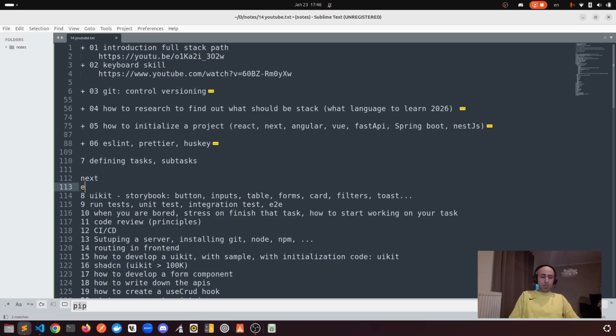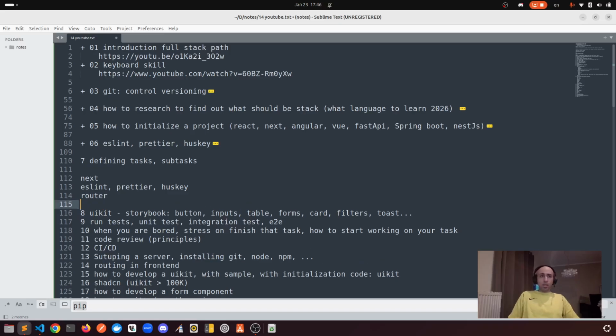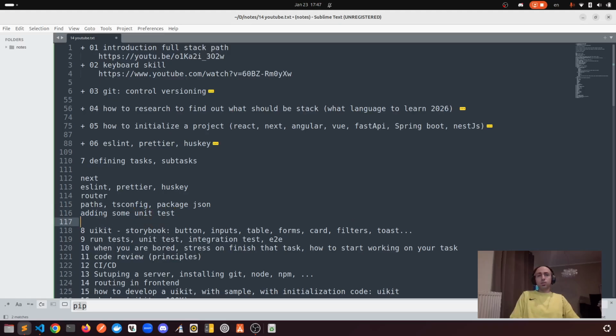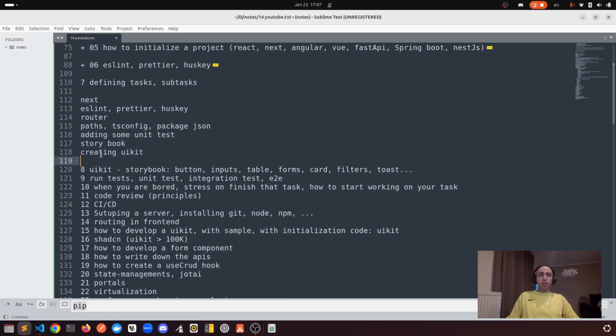Then we add ESLint, Prettier, and Husky, and then we need to have a router, and then we should figure out the paths, the structure of paths based on tsconfig, and then go a little bit forward with the package.json, and then add some unit test structures, and also add Storybook, and create a UI kit. And so, for example, let's consider we have these tasks.